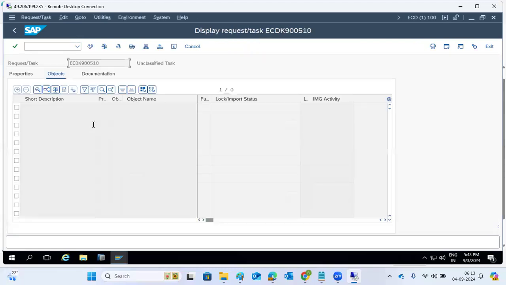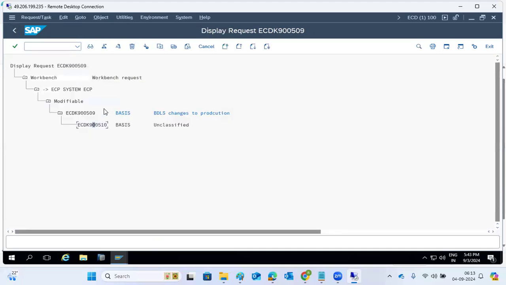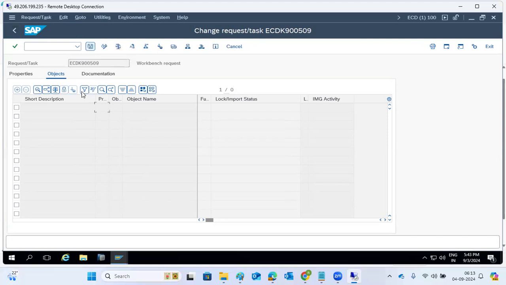So client copy means all the data here. Which objects or which data you want to move to the other system, that data you need to copy. Here the people will get confused. Here we need to follow some syntax.